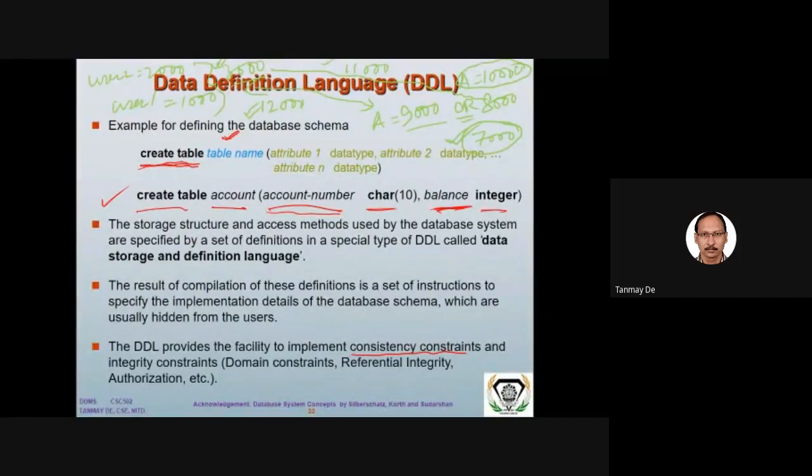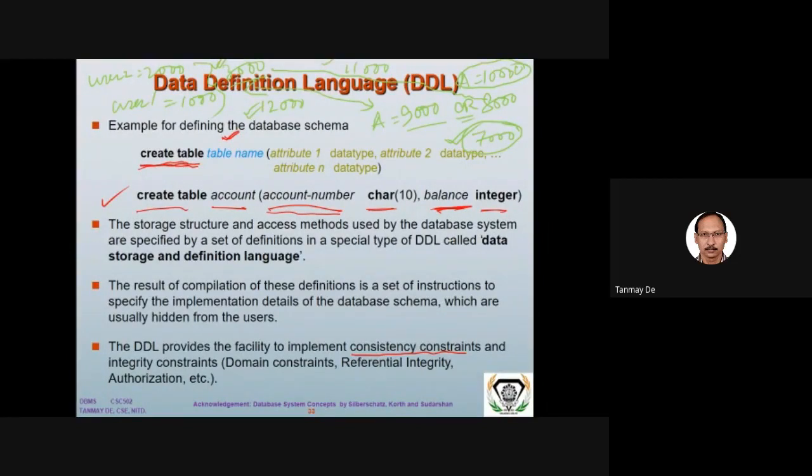We can discuss later. One of the consistency constraints is that if the attribute is the key or primary key, or maybe it is a candidate key, then its value is not null. Okay. That is, a primary key contains some value. It does not contain a null value. So this is one of the consistency constraints. We can talk about the details when we discuss the relational database and entity relationship models.